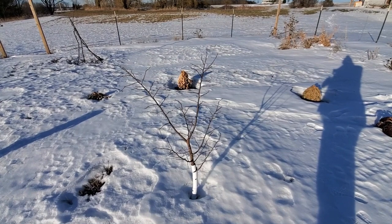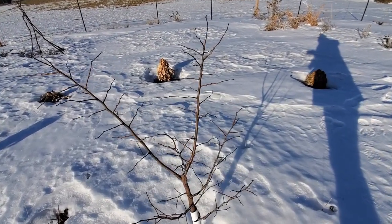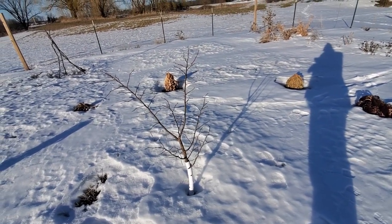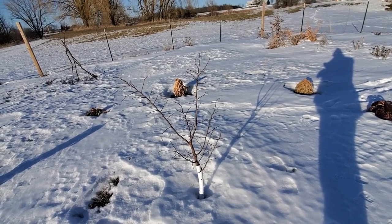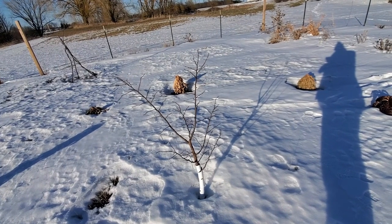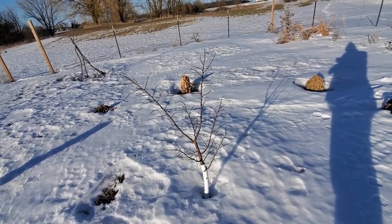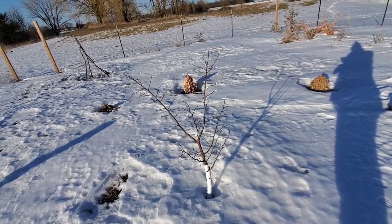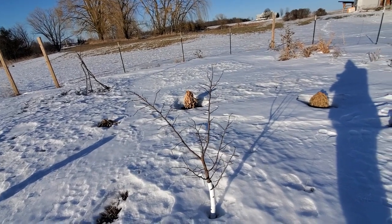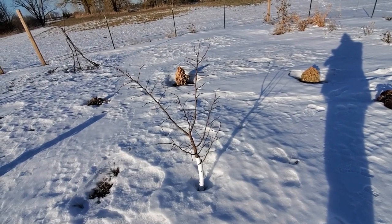The one on the left, I'm going to try to train down more, and I'm going to let the big one that's on the right there grow up to be the leader, I believe. So that's the plan. They both have a lot of beautiful branches on them. Again, I don't want to do too much, but I think what I'm going to do is take off some of those little ones that are just facing in towards the middle, because as they grow, that'll be a bit more problematic. And then in future years, I can always take out more of those branches that are not serving the tree well. But again, we're going to do minimal amount here.